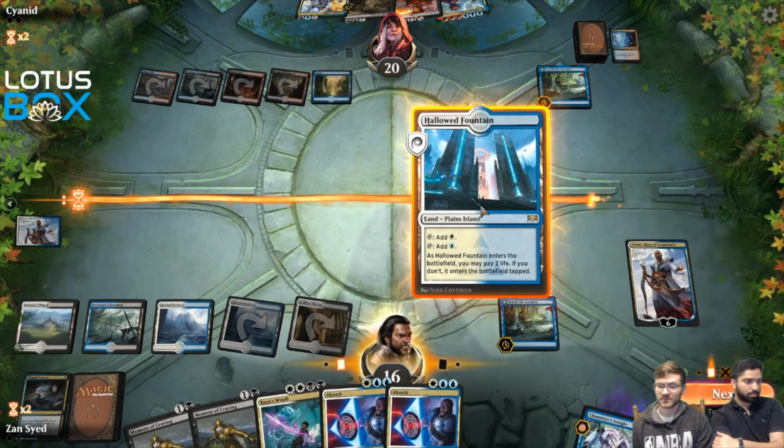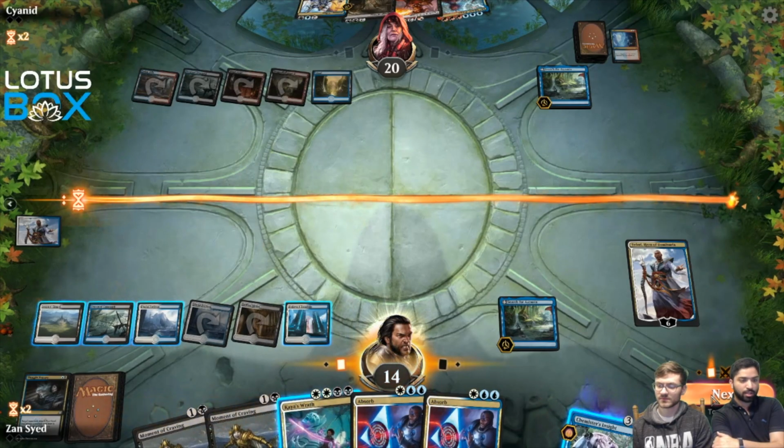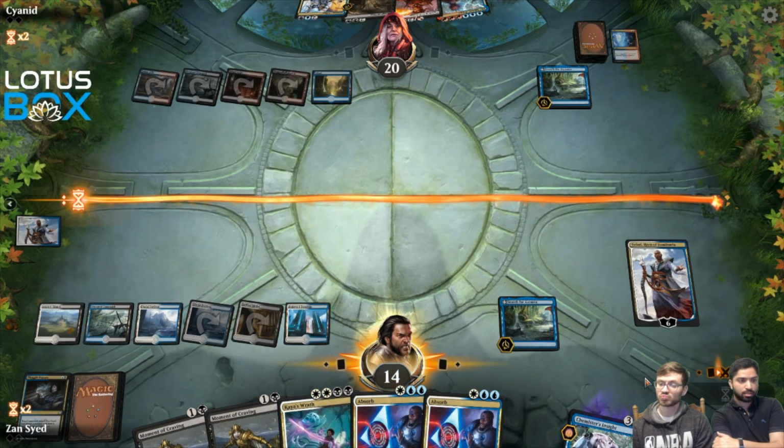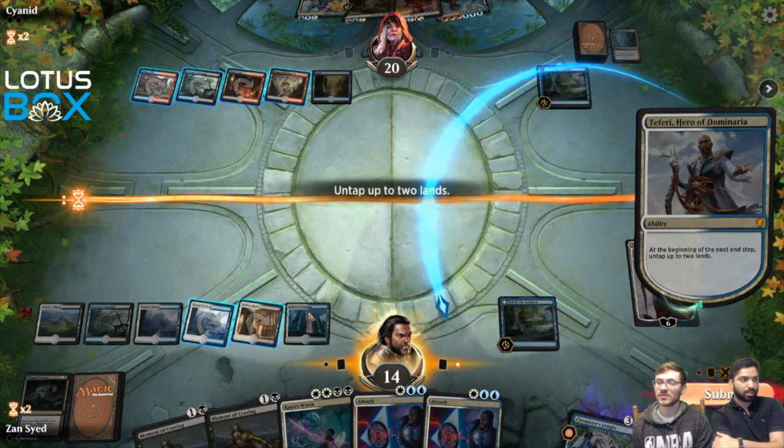Should I play it untapped? Nah. I didn't feel like there was a cost. Fair? Ionize instead. Yeah, we're at 14 and we have absorbs.